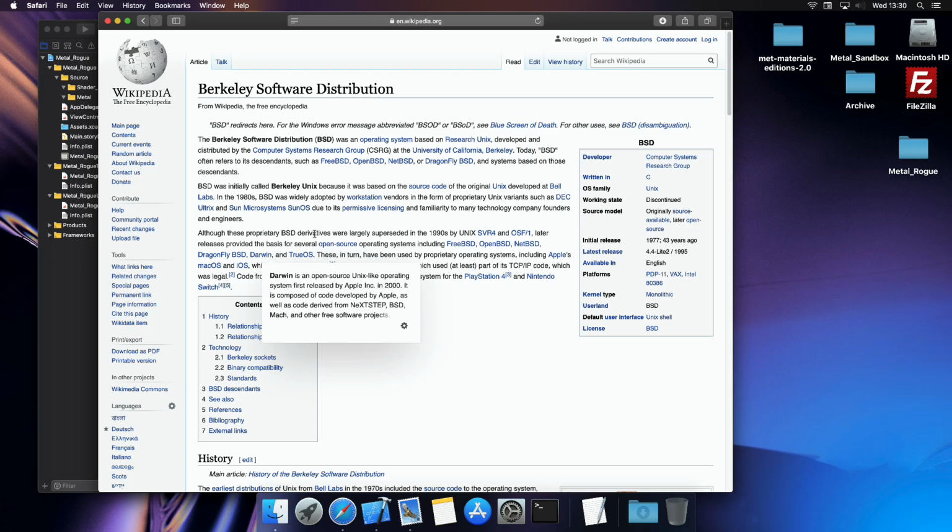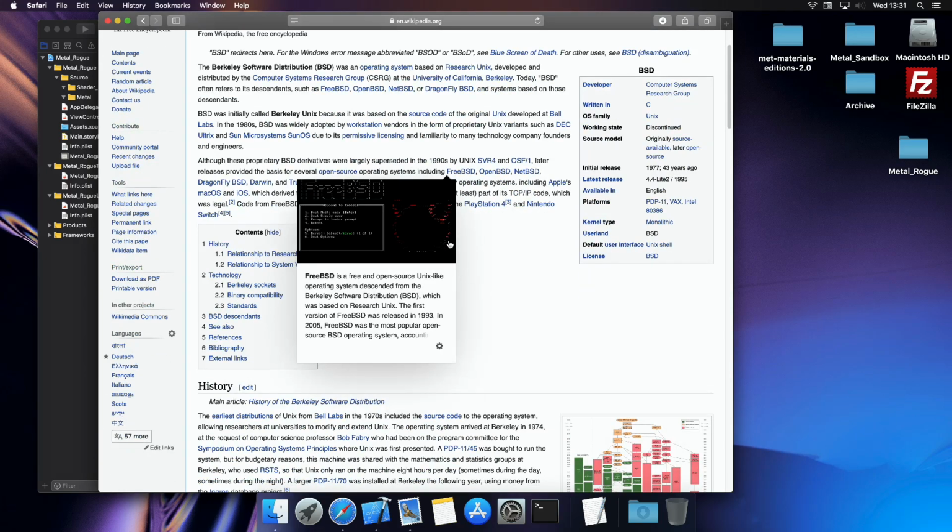Yeah, Darwin's the one that we're on. So everybody's nicked it. Yeah, they all use it for the TCP/IP code. That's fine then.